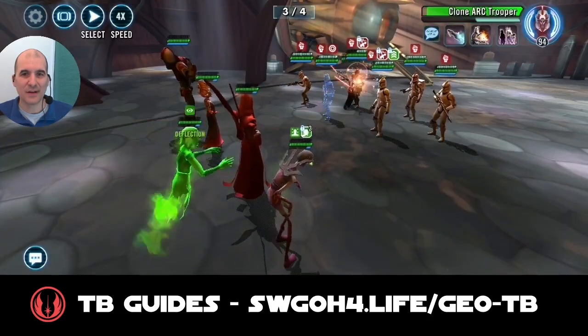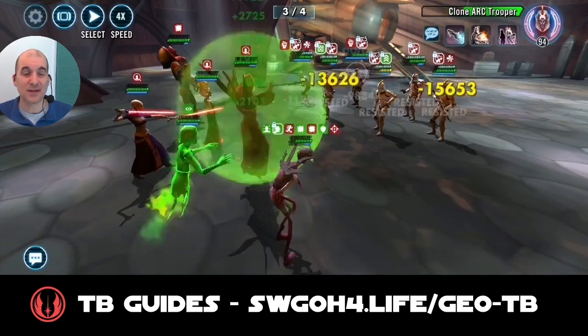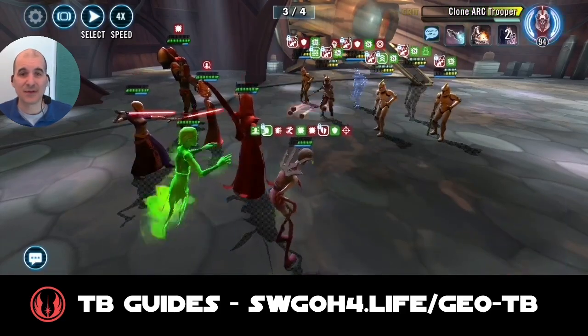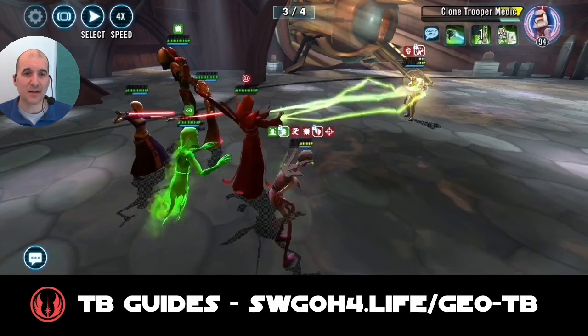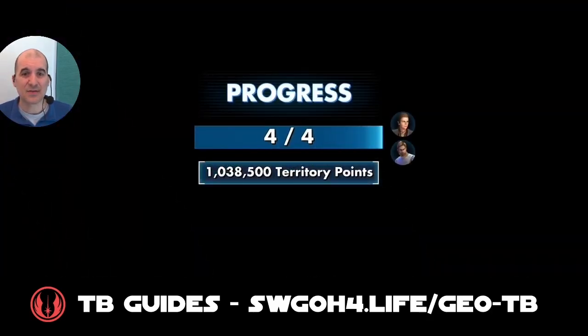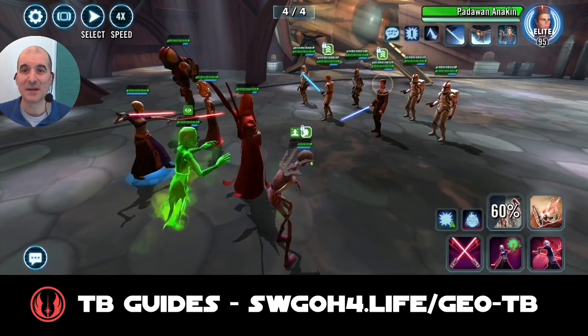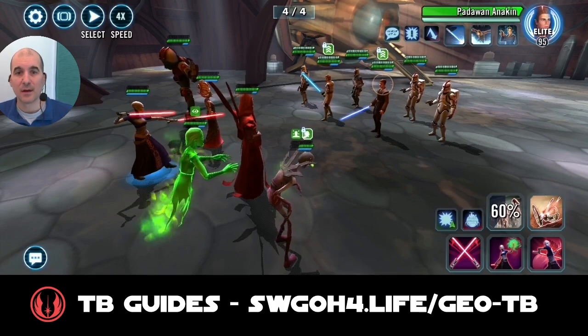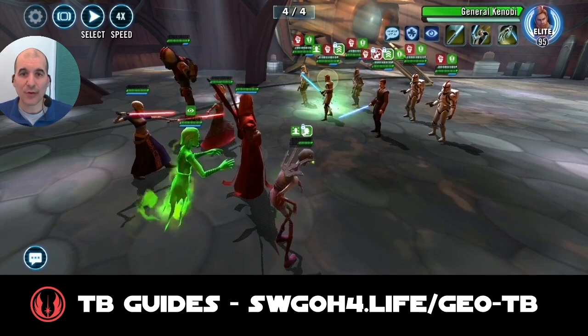We're into wave 3. Getting tenacity down on everybody with Asajj when you use the platoon airstrike is very helpful with controlling the enemies, landing stuns, landing plague, and then you just take them out. Okay, so we are now into wave 4 here. We've got Padawan Anakin to deal with, we've got General Kenobi there, I think we've got Rex, we've got ARC Trooper.